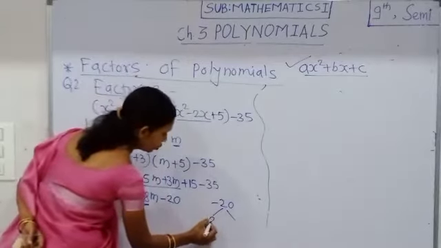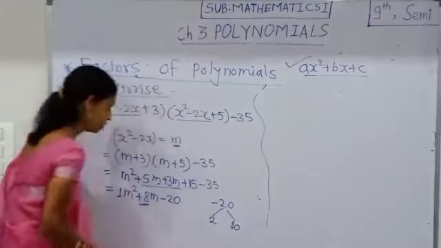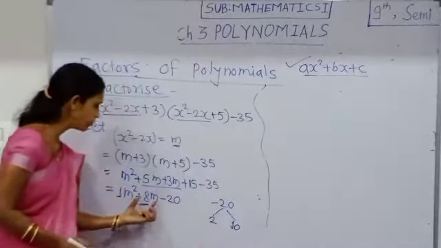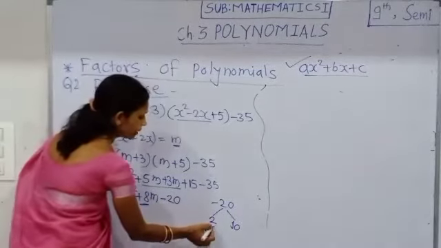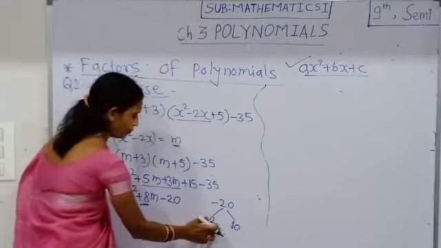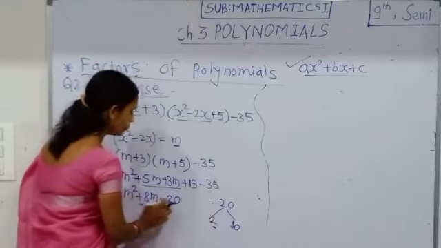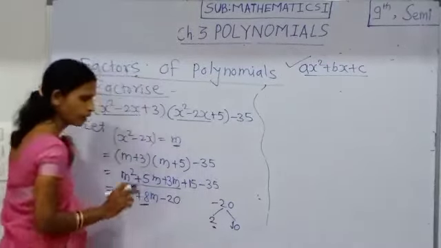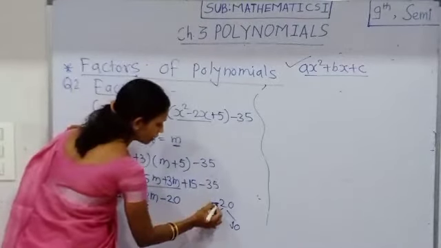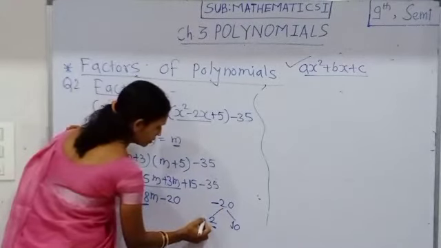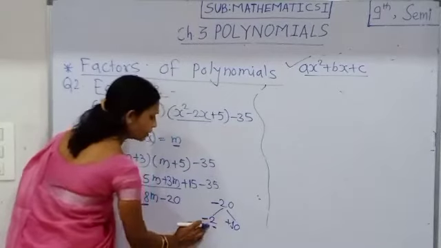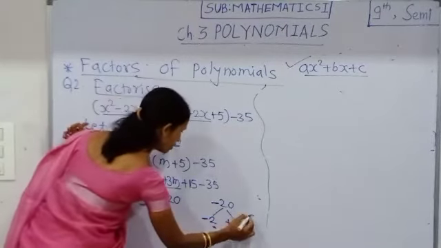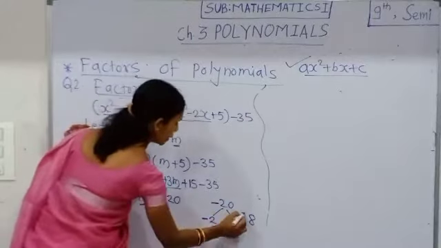Then see here, 2 into 10. Between 2 and 10 there is a difference of 8. Therefore there is the possibility of that middle term, factors of middle term being 2 and 10. Then see here, the minus sign is there, therefore one of them is negative. Therefore let us consider minus 2 plus 10, but minus 2 plus 10 is 8, that is plus 8.